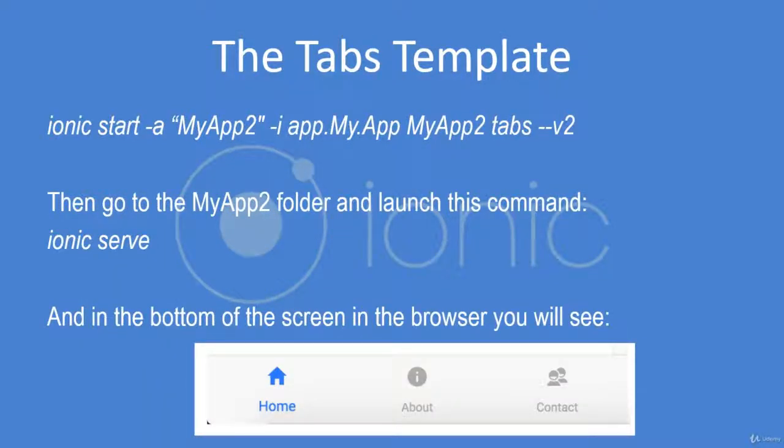Also, for the other 2 templates, the situation is very similar. Changes the keyword that identifies the template. Here, for example, instead of using blank, we use tabs. I launch the execution of the template with the Ionic command as needed, and here is what I see, a searchable bar at the bottom of the page.